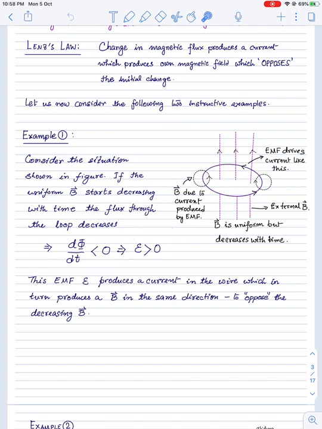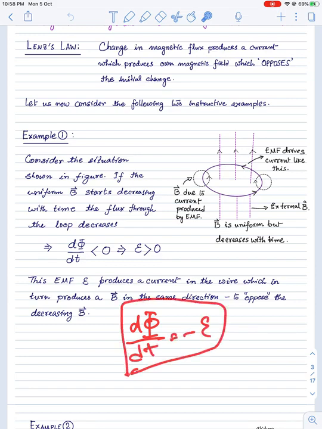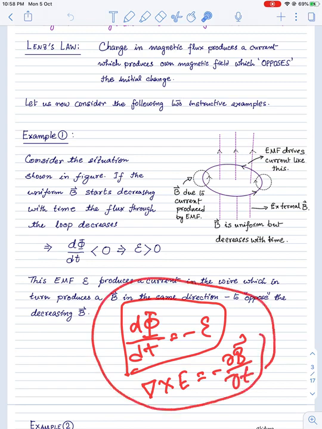So the EMF is in such a direction that it will drive a current which produces magnetic fields in the same direction, because the magnetic field here is trying to decrease. Okay, so that is the statement of the sign, or Lenz's law, and this is the first example that I was trying to describe. Now you should understand that this example is completely consistent. Here, when I write down Faraday's law, d phi dt equal to minus epsilon, this is completely consistent with, and a consequence of, this local form, curl of E equal to minus del B del t.